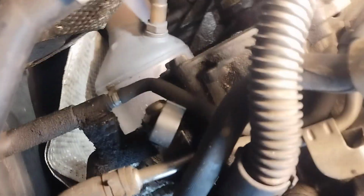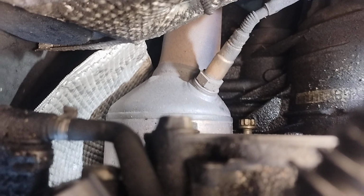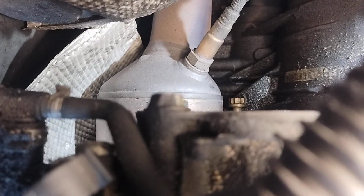Now, you can see how much I lowered down the engine. This is how you're going to get to the top bolt of the starter. Believe it or not, it is right there. Can you see it? I don't know. Let me see if I get my hand in there. I know I can get my hand in. Alright, I got it sticking out a little bit. Now you can see it. That's an 18mm 12-point. And once you lower this thing down enough, you can actually get your hand back in there to get that baby out.